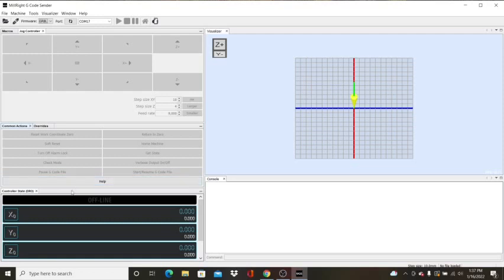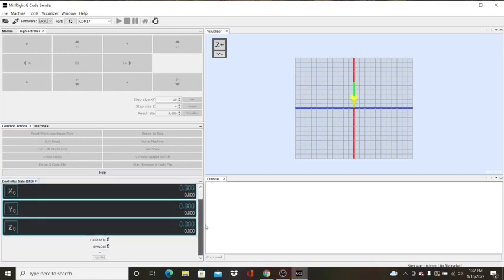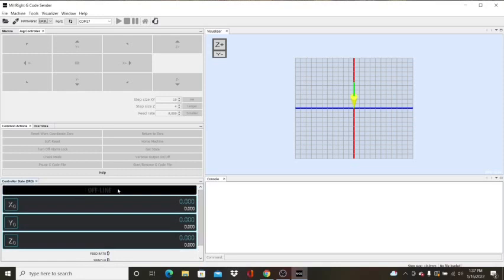And then we have the controller state DRO. Now this window has a little bit more information here. It'll tell you what alarm is being triggered. And up here it currently says offline, but if I was connected to a machine, it would say idle. And if I hit a switch without meaning to, outside of a homing cycle, it would show an alarm here.